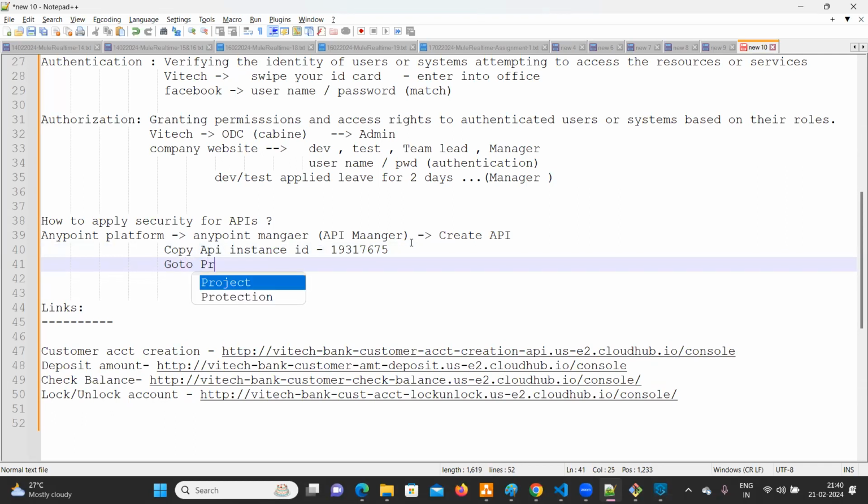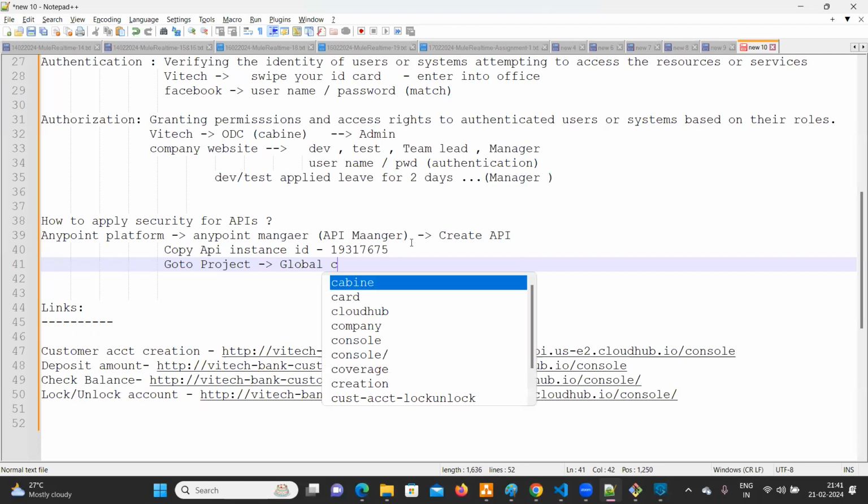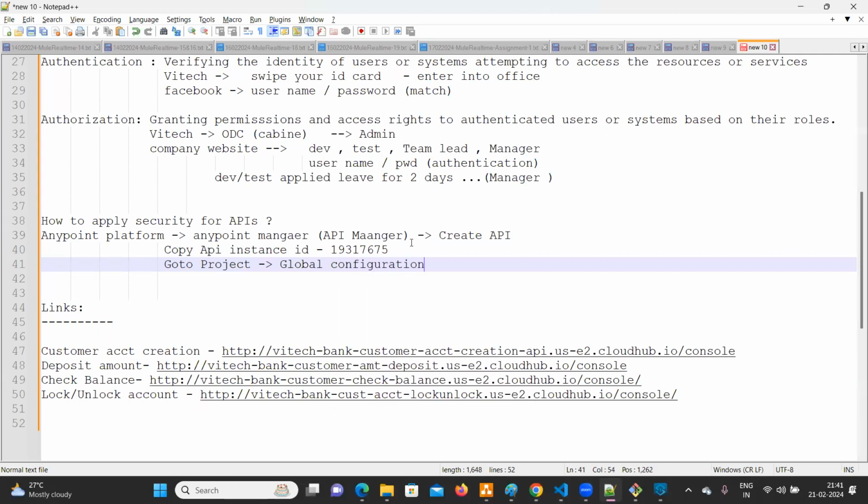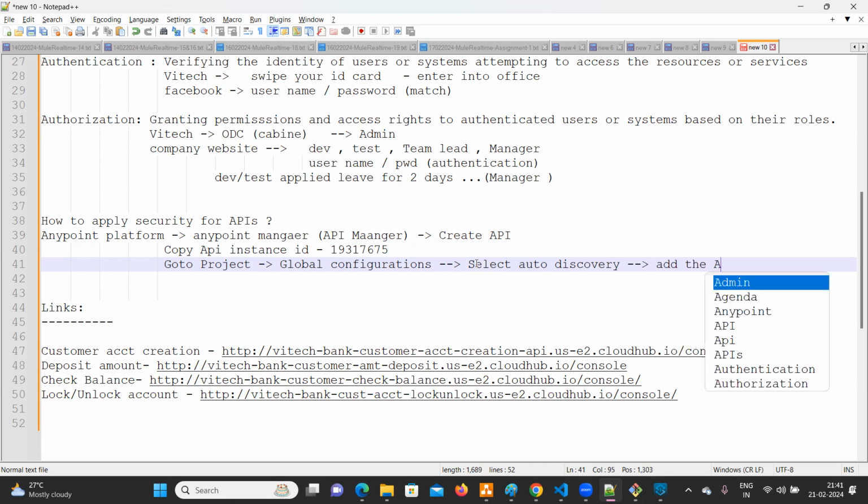Go to project, global configurations, select auto discovery, add the API ID and flow.